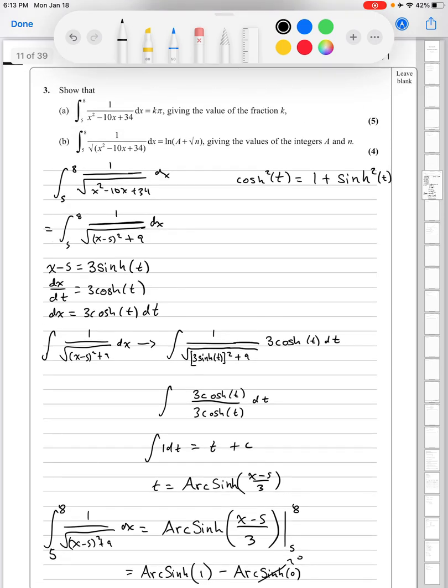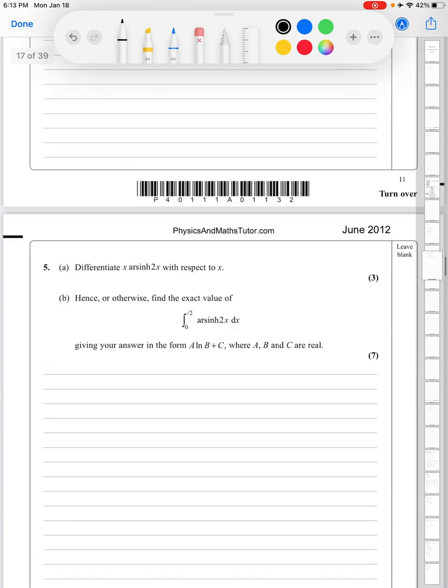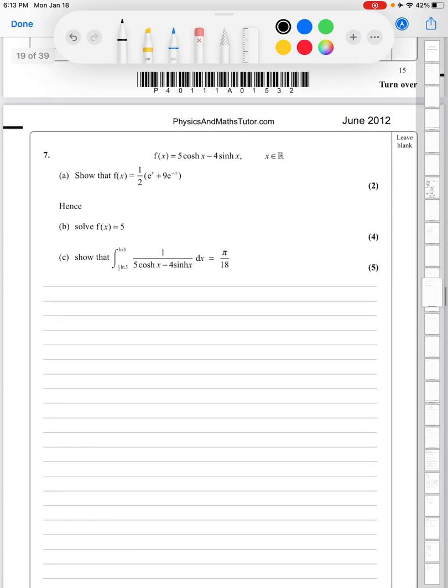This is a decent summary of what we did, but I want to show you another one that I found earlier. I've got to find it. That's cool, because it's a multi-step problem. This one right here is June 2012, question 7. It's a different type of problem, but it's going to use a lot of the same techniques. The first one doesn't have any integrals at all, obviously. Let's just get right into it.